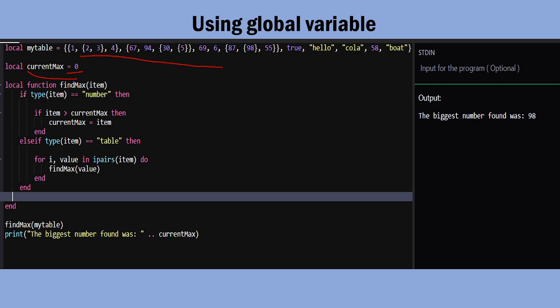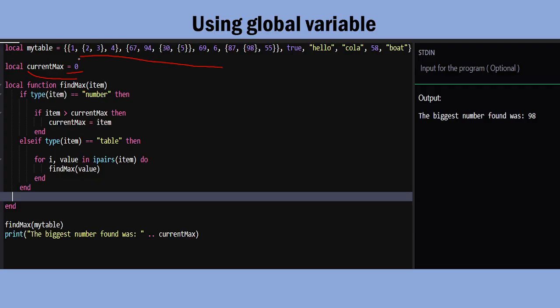If the item is equal to number, then we compare it here and here only, right? So if this item is bigger than the current max, which of course it will be, because like see the first number, it is 1, it is an item.